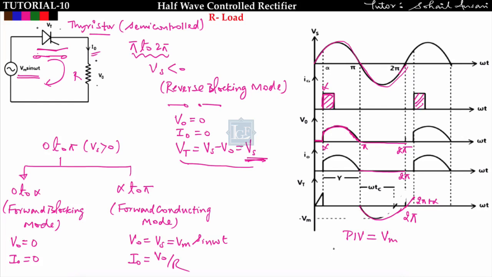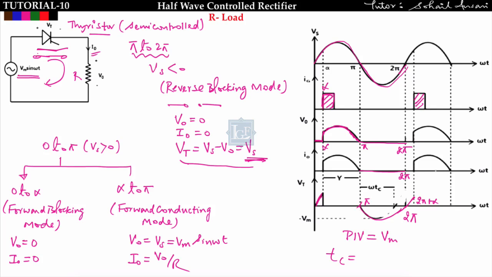And if I have to find the circuit turn off time, which I defined in the previous lecture, that is the time for which the power electronic device is in reverse bias. In this case the thyristor is reverse biased from pi to 2 pi only. See here also you are getting voltage, that is the forward blocking voltage, and from 2 pi to 2 pi plus alpha also you are getting voltage across the thyristor, but that is not in the reverse bias condition, that is the forward blocking voltage. But to find the circuit turn off time, you have to see for what angle the thyristor is in reverse bias.